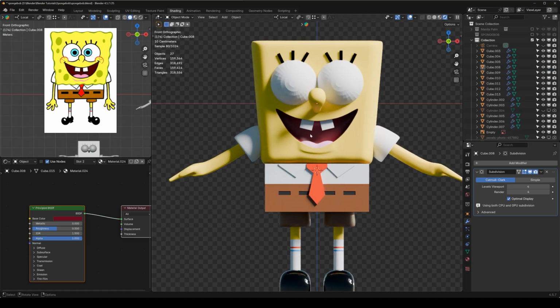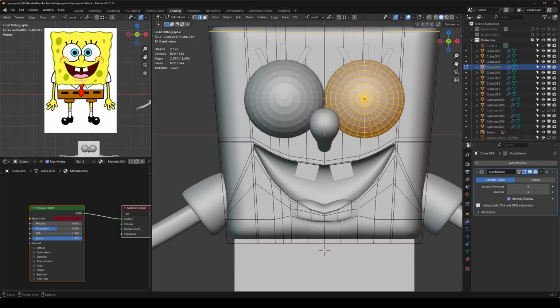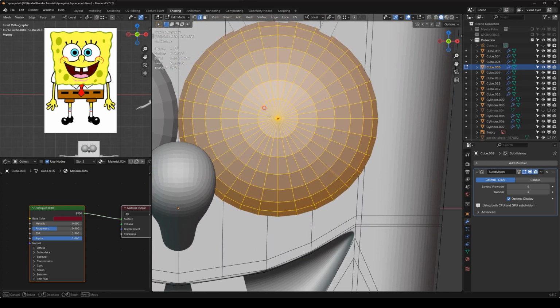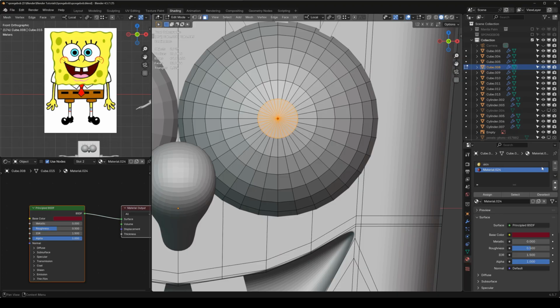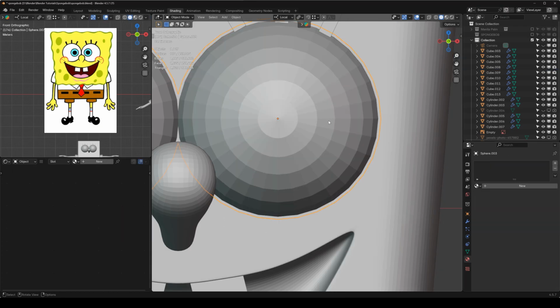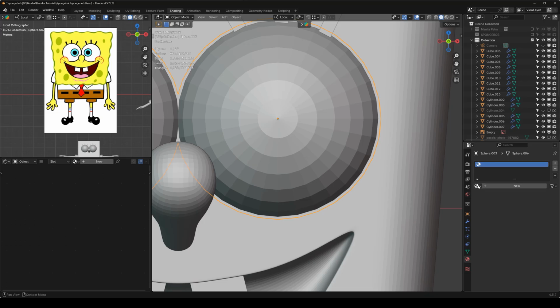Alright, this is supposed to be about modelling. Alright, the eyes. So we're going to need to select all those faces and make them a pupil. So material. I don't know why I'm not on the right one. There we go. Let's just add a material to start.